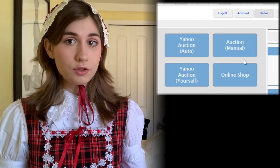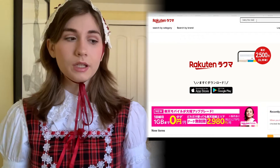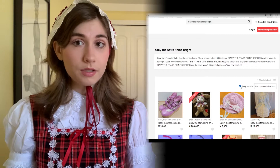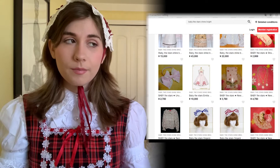Step one: find out what shop you're going to be using. We're going to use Frill for this example. Go onto Frill — you can find the links on the Japan Shopping Service website and click directly through to those sites, or you can just Google them on your own. Once you get to Frill, type in whatever brand you're looking for, scroll around and find something you're interested in. I use Google Chrome and it translates everything on the page, which is very helpful. Check off the 'only for sale' option so you can see items currently available, and you can also use filters like low to high and high to low just like any other online store.